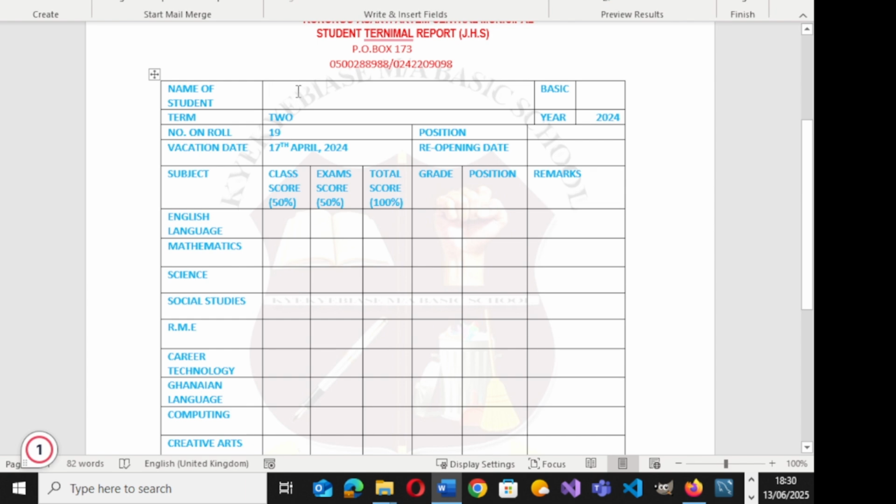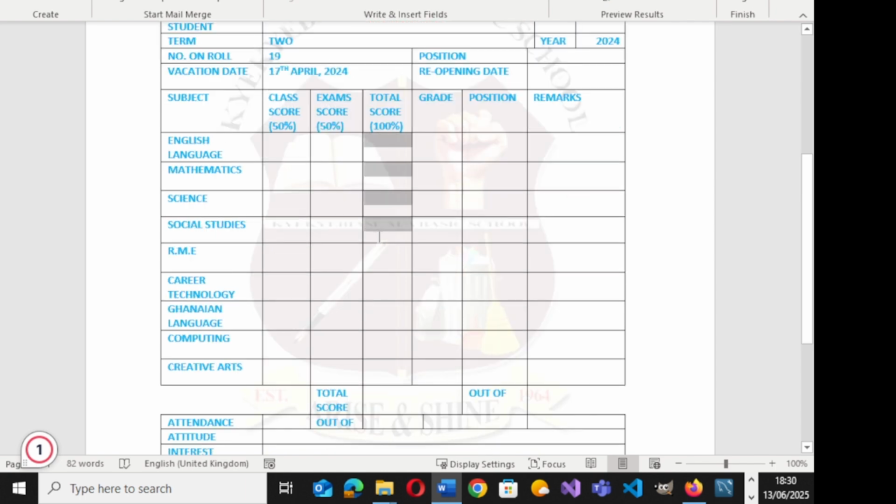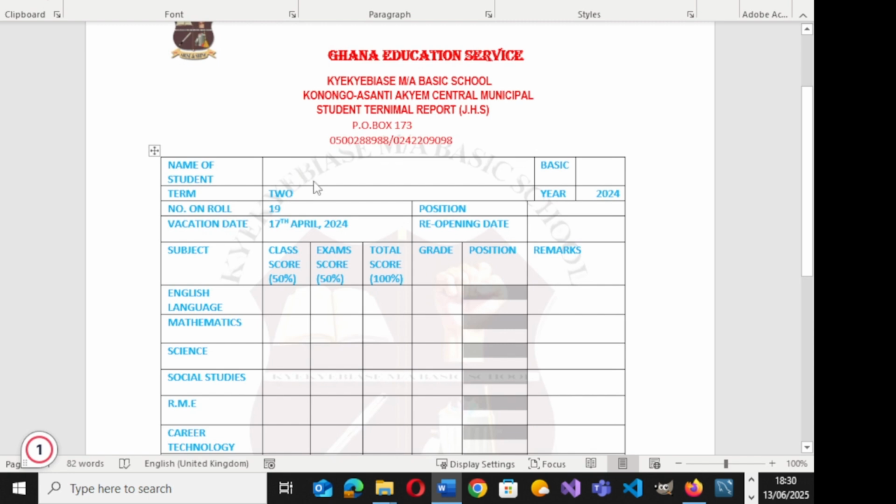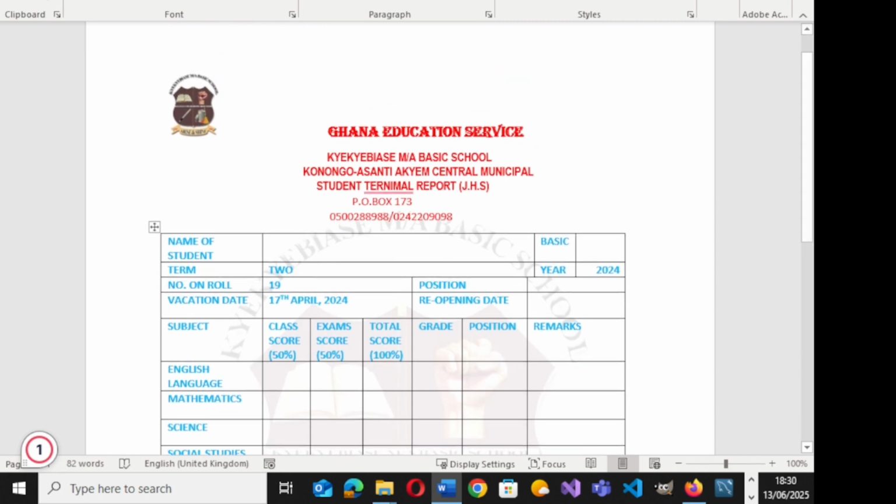First, I would like to make the total red and bold. Already bold. Position also in red and bold. Alright, let me clean up or delete these two.